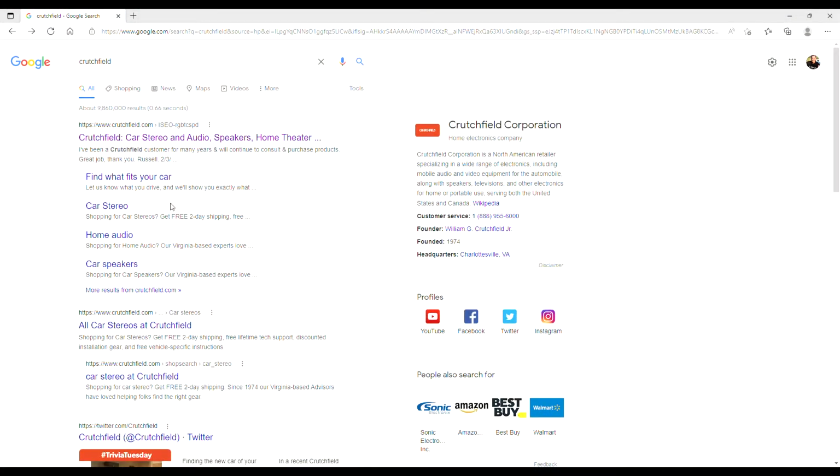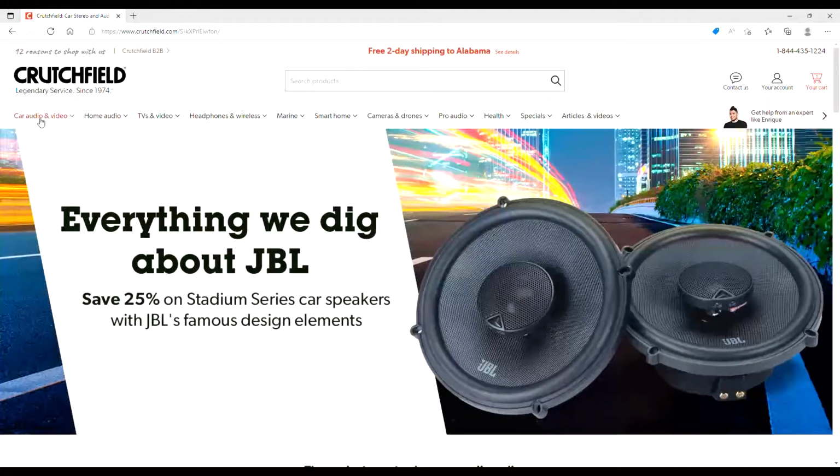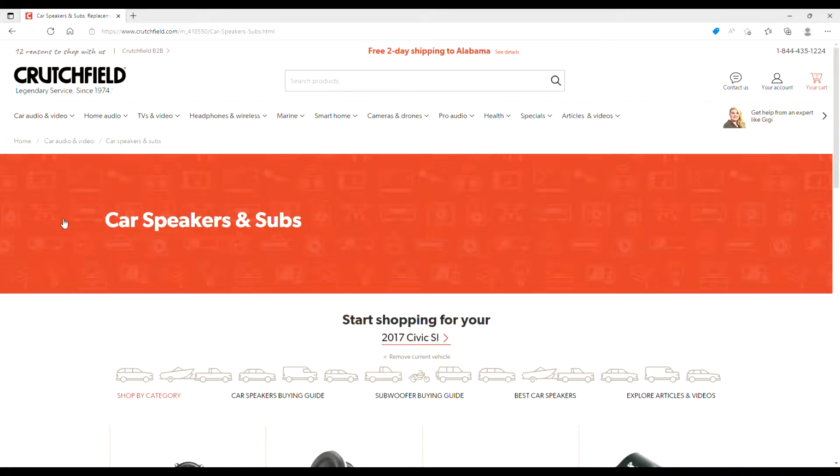It's pretty easy. Just type in Crutchfield under Google. Going to go to the Crutchfield website here, and I'll show you how to navigate the website here. Go under car audio, and then you're going to go under the car speakers and subwoofers, and then at this point you can actually type in your exact model.